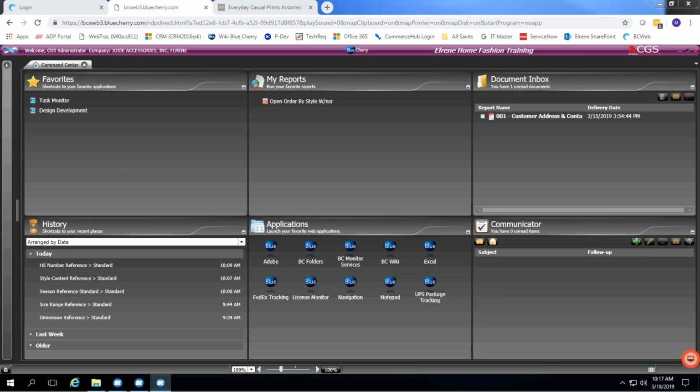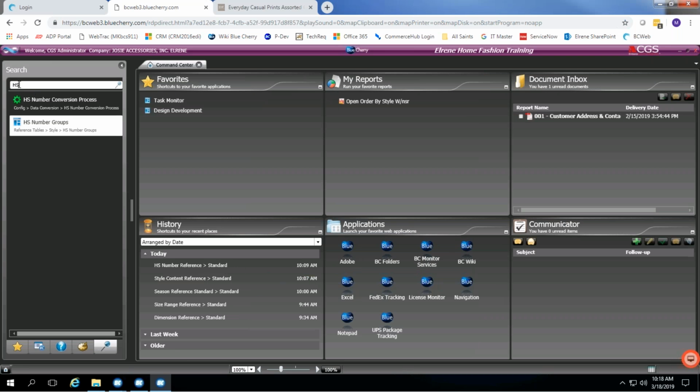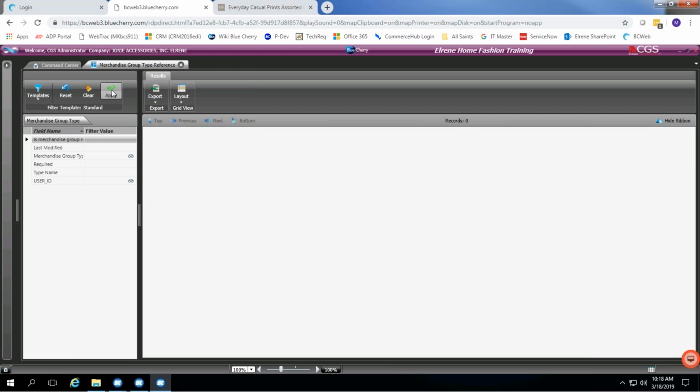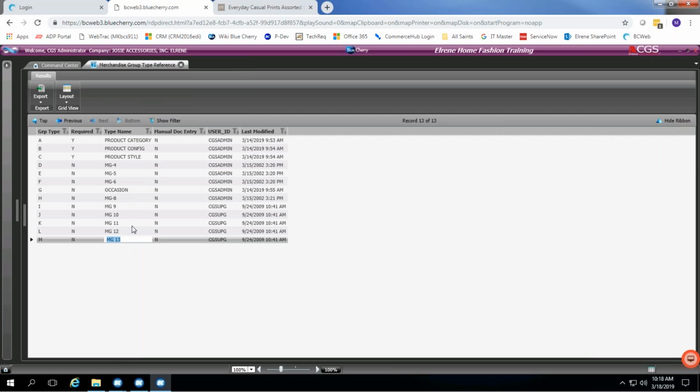So to set up the merge groups, first you need to set up the merge group types. So I am going to search again, and I'm going to go into merchandise group types, and I click apply. So the merge group types are already preset in Blue Cherry for you.